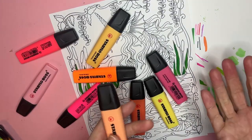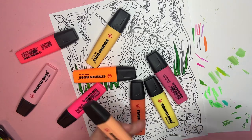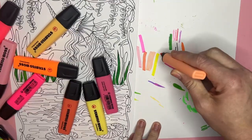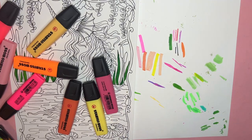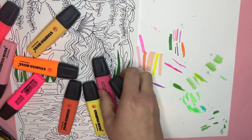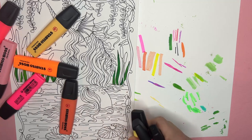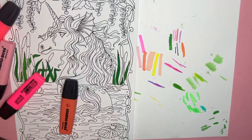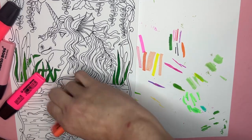And you can use these for work too, for school. But they really are good for coloring. I actually once did a whole page in highlighters, which a lot of them look like pastels. So let me show you the other colors as well. And you can't find highlighters in these kinds of unique colors from almost any other brand that I've seen.